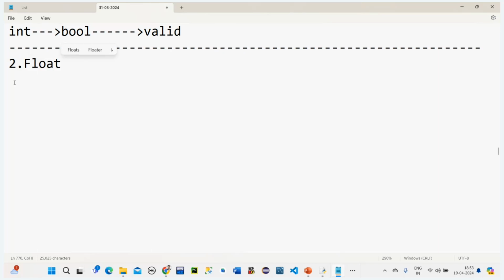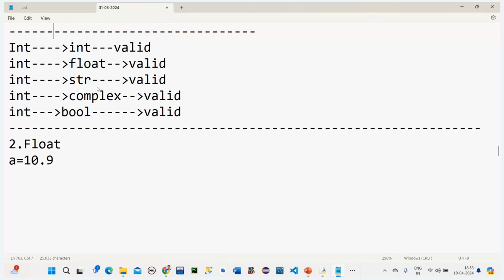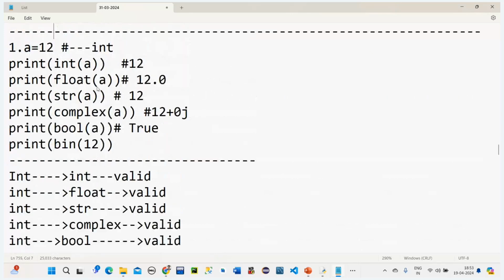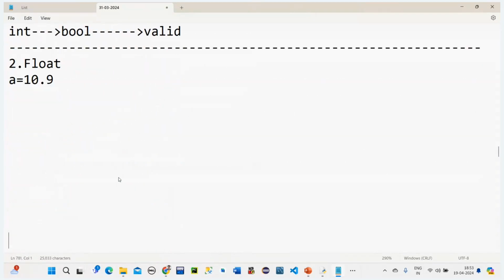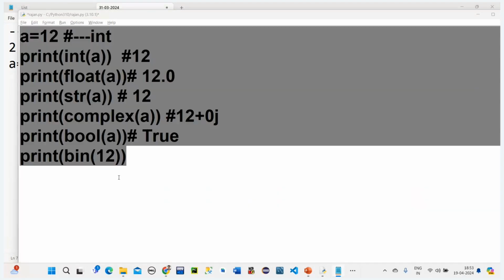Now we need to check with the float. Let's take a, same a, is equal to float, how much can we take? 10.9. 10.9 is a float, right? Same thing I need to take here, all the same, only the value is changed.